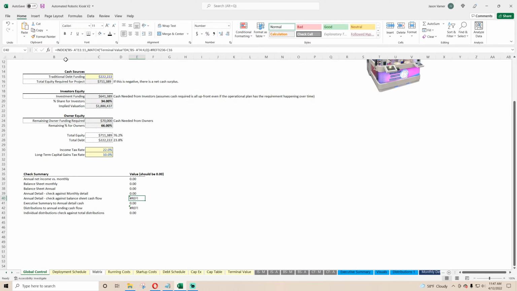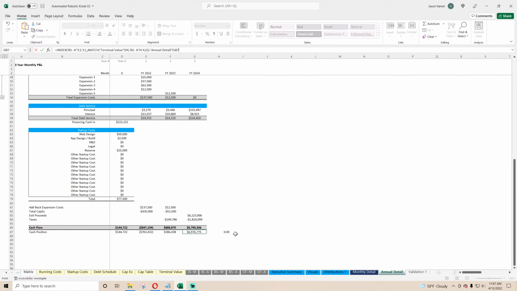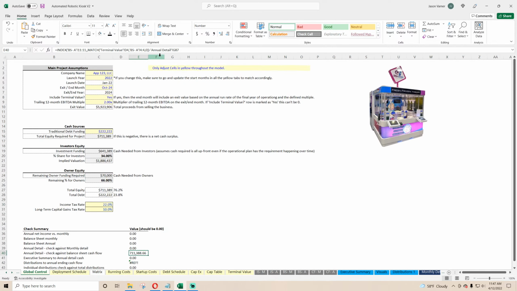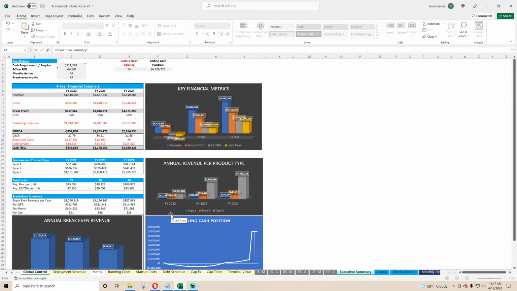Annual detail check: income statement, balance sheet. So we're checking the cash flow balance of the balance sheet against the cash flow balance on the annual detail, and that will always be different by the equity raised. Then we have the executive summary, cash.